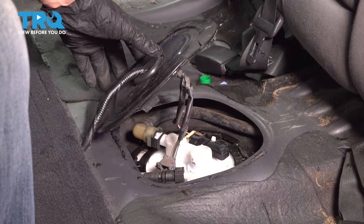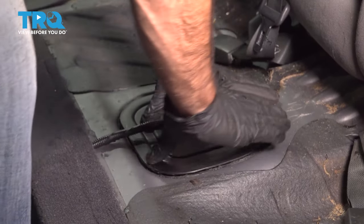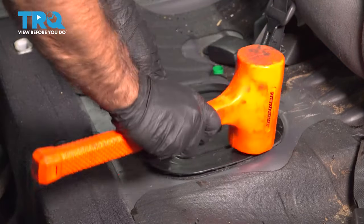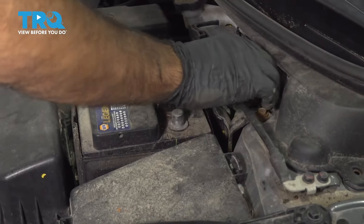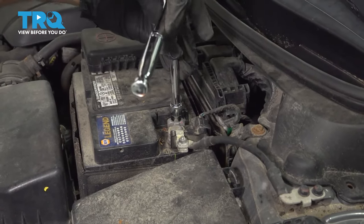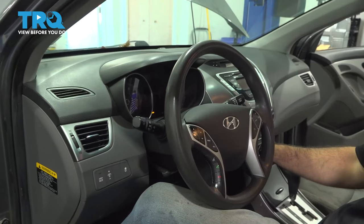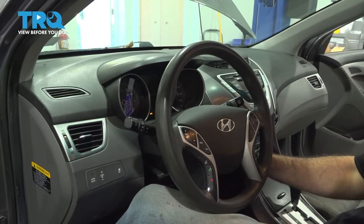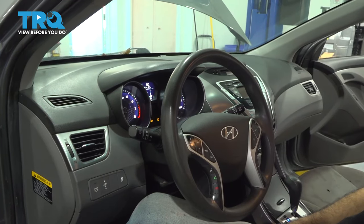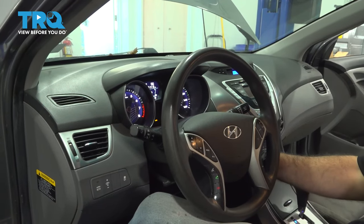With those connected, we can move to the front of the vehicle after we push this cap back down — give it a little extra seal. Now we'll connect the negative terminal. When you go to start your vehicle after putting the fuel pump in, put your ignition key in, turn it two clicks forward, wait a couple of seconds, put it in the run position, and let your car run for a minute or two. Then shut it back off.